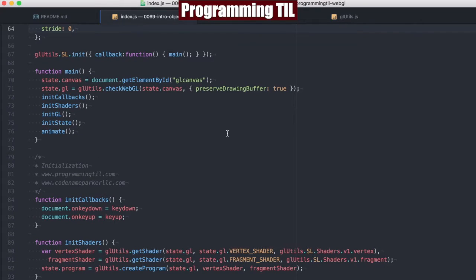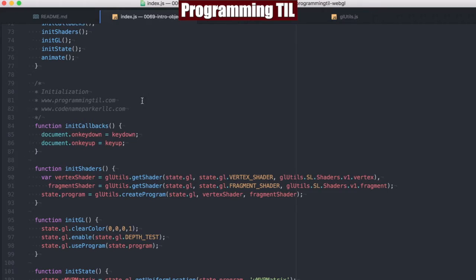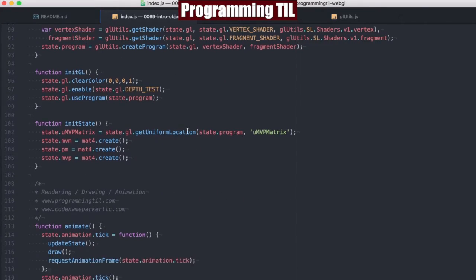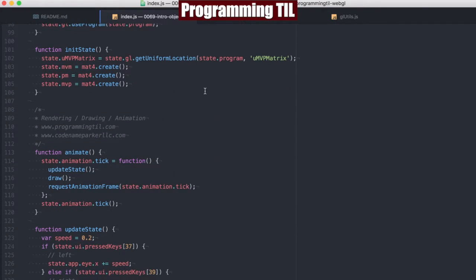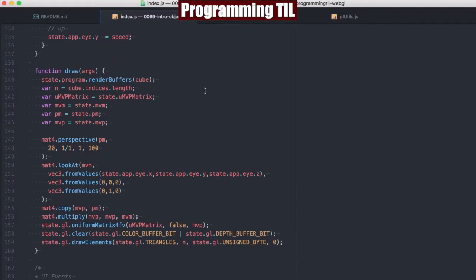As we go down here, we'll get to where the meat of everything happens. We have our initialization, our animation, everything is very standard here. When we finally get down to the draw, you'll see that we have state.program.render buffers on this cube.